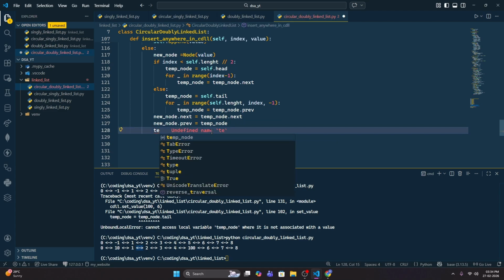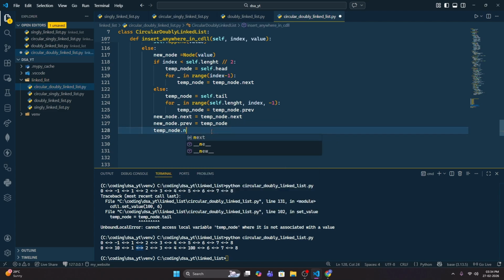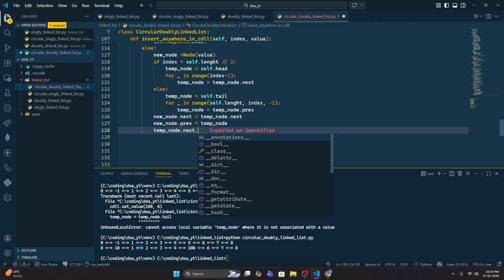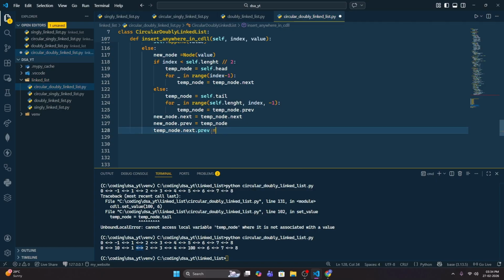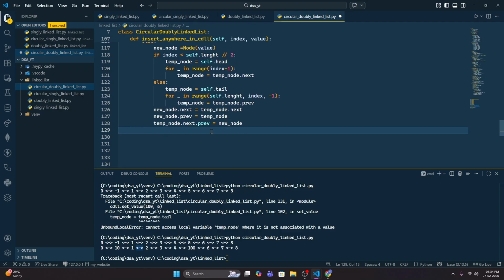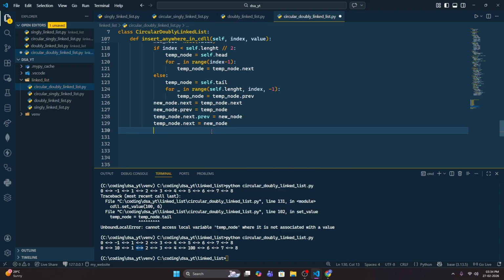Then temp node dot next dot previous will be our new node, and temp node dot next will be our new node, and self dot length will plus equal to 1.